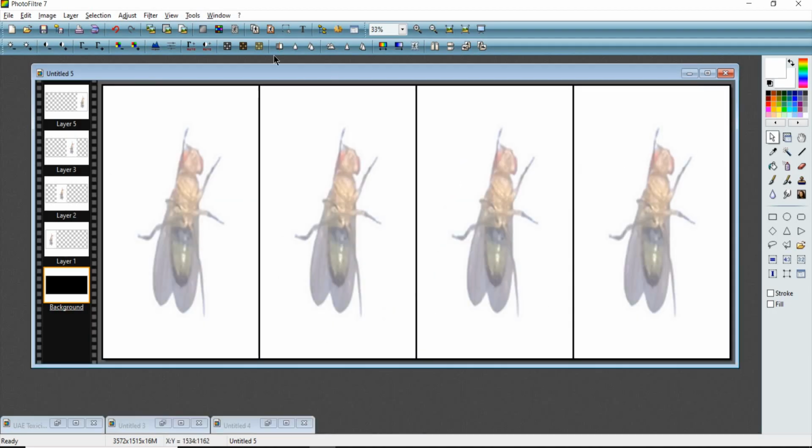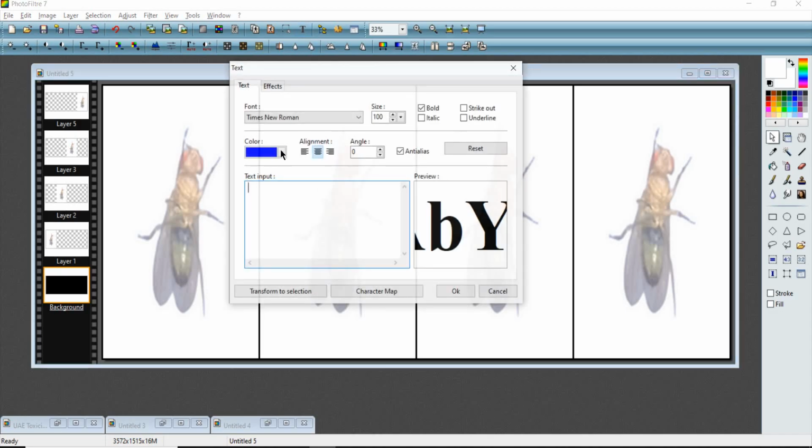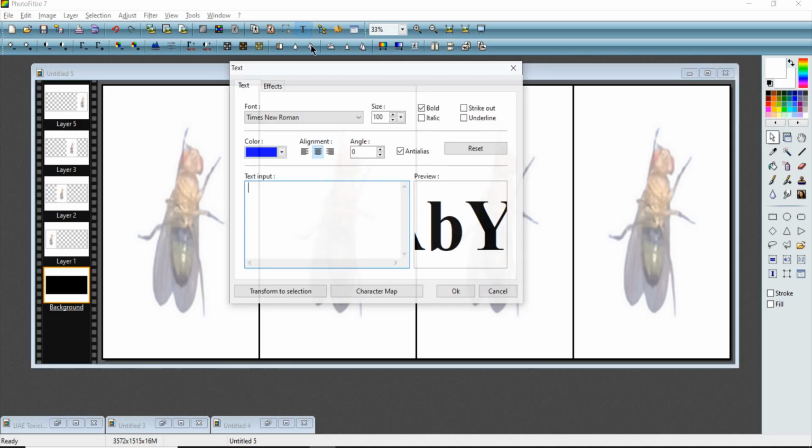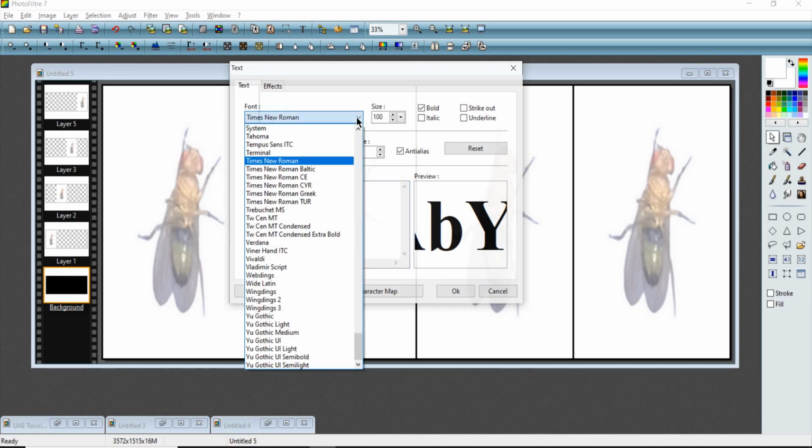Now that I've created this, the next step is to place the labels, the subsections A, B and C. For this, I would use the text tool, which you can see at the top middle of the window. Here you can use it, it's as simple as MS Word.